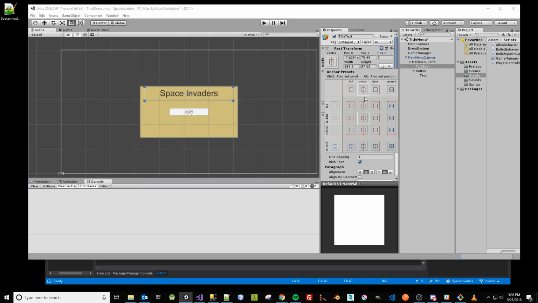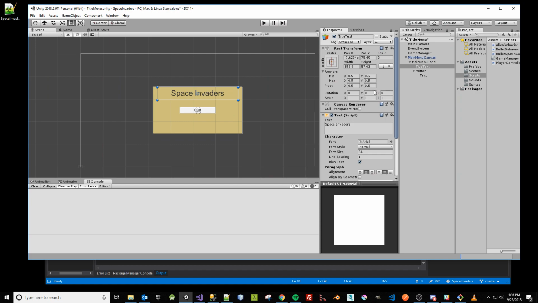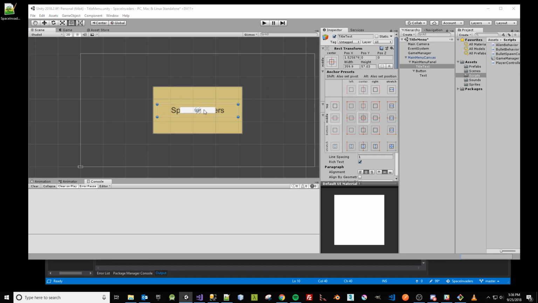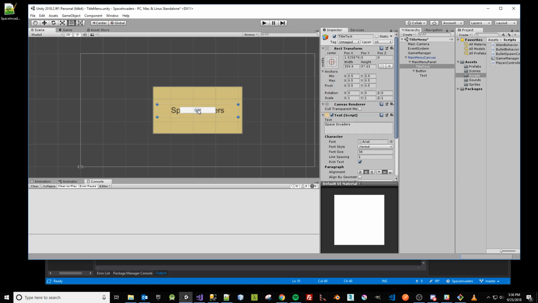So, going to where those anchors are. I'm going to move this back up here, and I'm going to go up here and here, and they snap nice and easy.